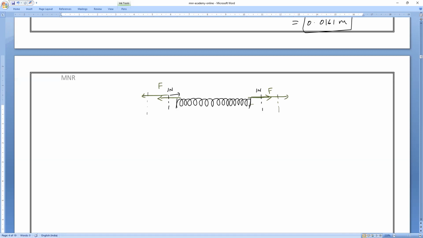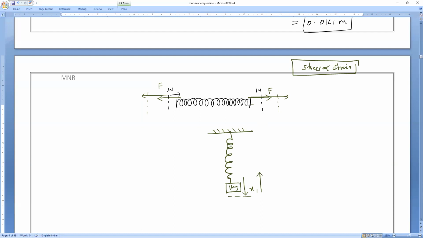So what is happening? Stress increases, means applied force increases. Then the strain also increases because both are directly proportional to each other. Are you clear? Or else you can take a spring balance. For example, I can hang first a 1 kg mass. Now there is an elongation, let me take it as x1, up to here. Now if I release this 1 kg, it will be back to the initial position.